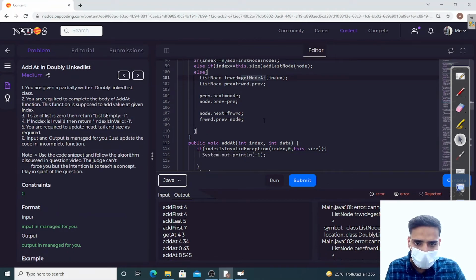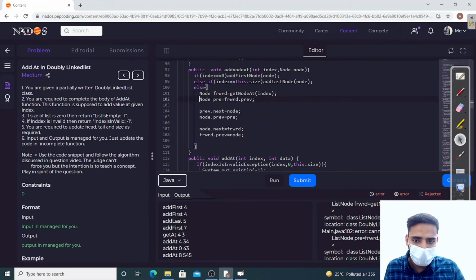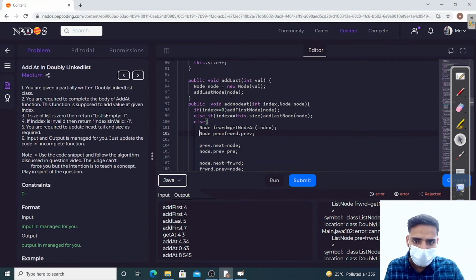Okay, let's see, is it right? Cannot find symbol list node pre. Okay, we have to use the node. By mistake, I have written the list node here. This is the node that we need.